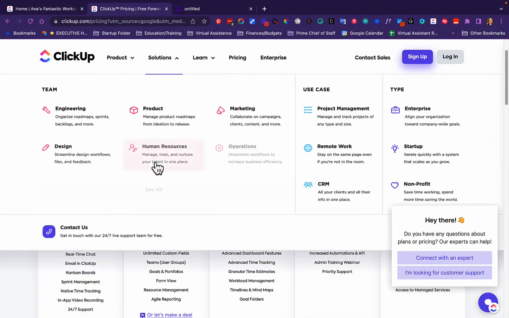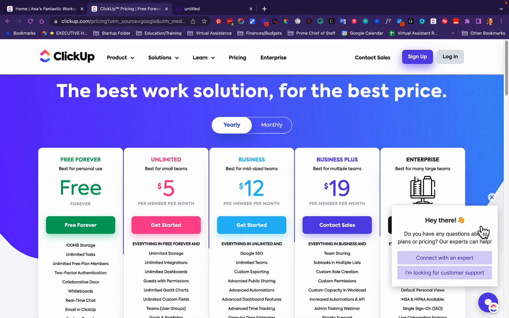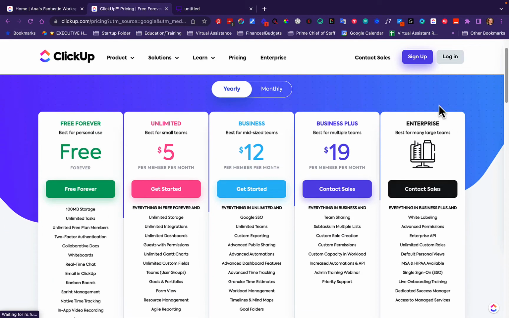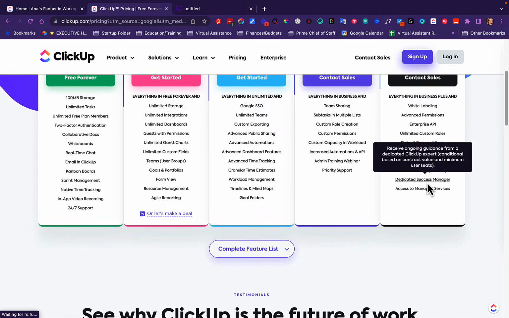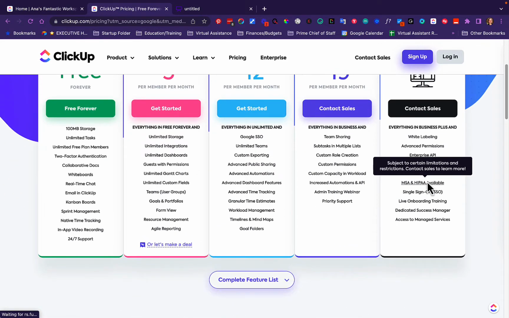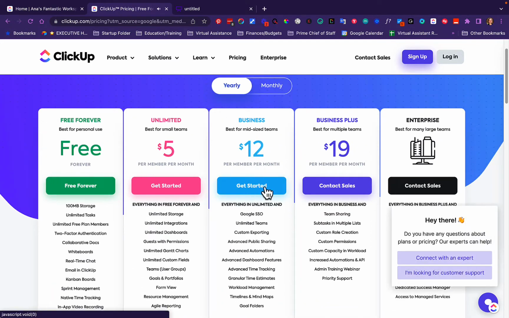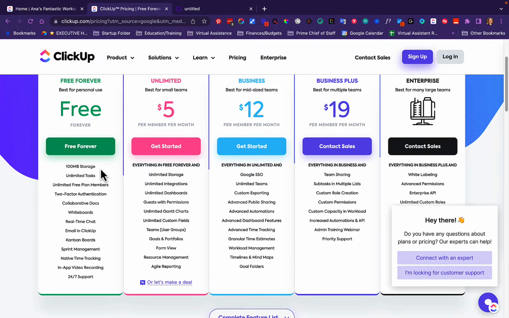So as you see on the screen here, we do have pricing tiers that go all the way from free, and it is free forever. They'll never charge you after a certain amount of time, all the way to the enterprise level. So I don't think we'll even really talk about Business Plus and Enterprise right now because most of the people that will be watching this video will be using everything within the free forever all the way to get started plan. So the free forever has some limited storage.